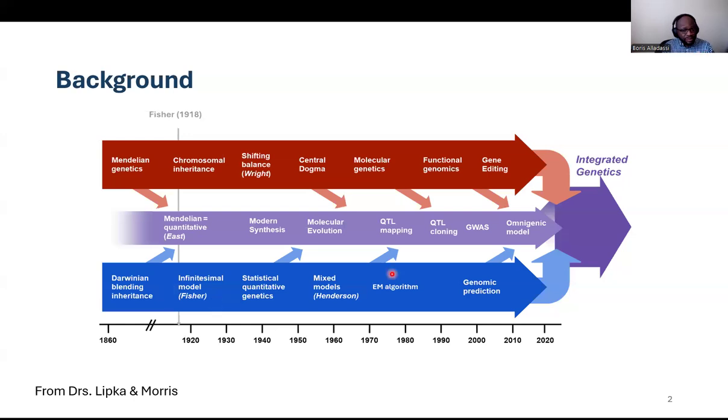In the middle, we have the purple zone showing how discoveries and methods from the two fields work together to create new tools. I want to focus on two tools here, QTL mapping and GWAS. They have been revolutionary in understanding the genetic basis of complex traits. However, they've also been limited to identifying only a few genomic variants with large effects that account for only a small proportion of heritability, which led Manolio et al. to coin the term missing heritability.